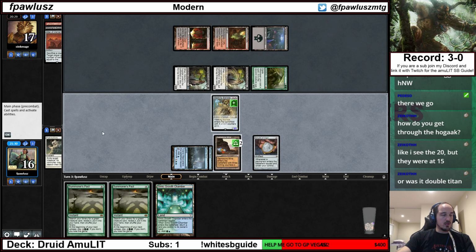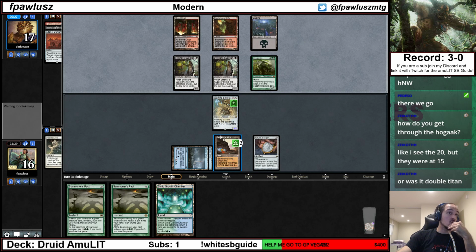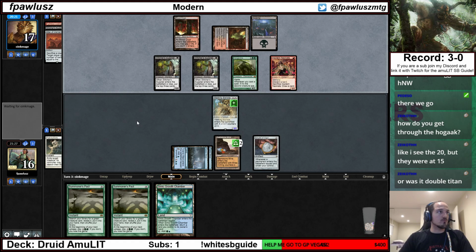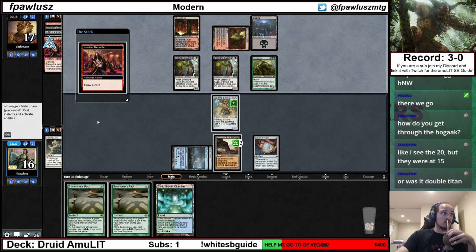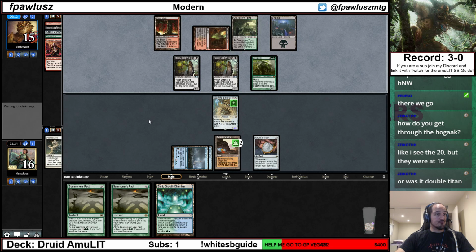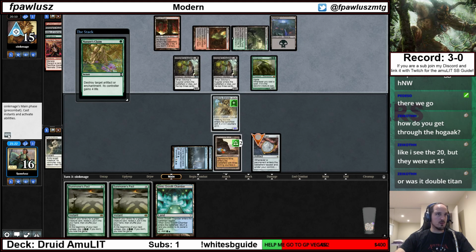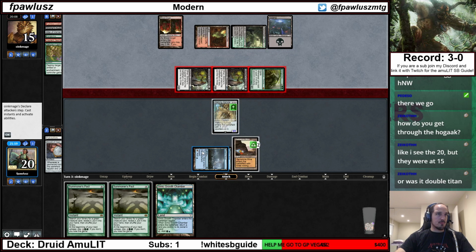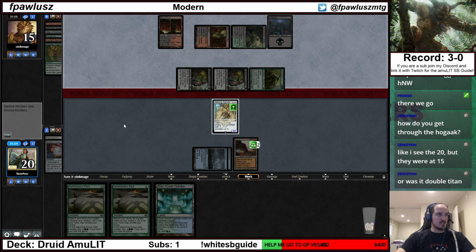So we're going to play Ballista and pass the turn. What I'm trying to do here is to set up a ping plus swing for... this deck is dumb. They're going to like... Oh, of course they are. God damn it. I think we just take the 6 here.